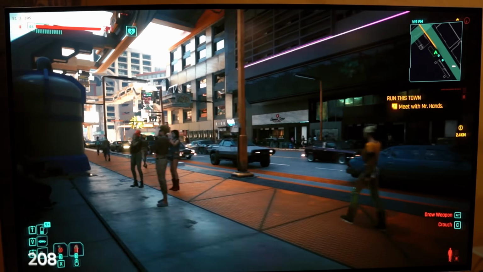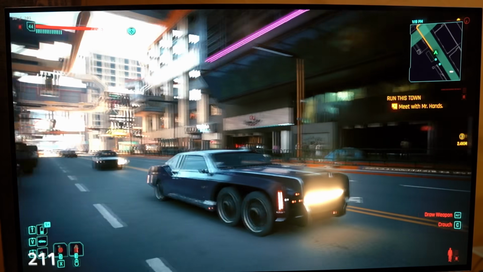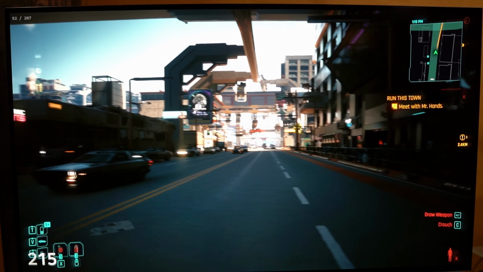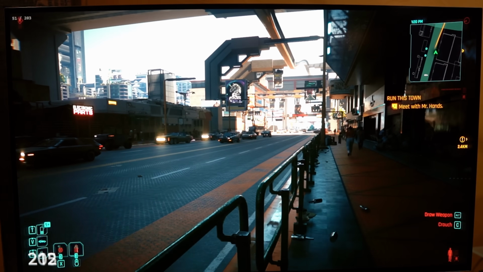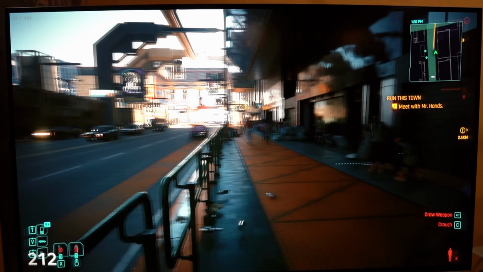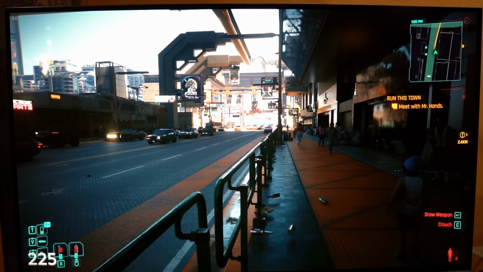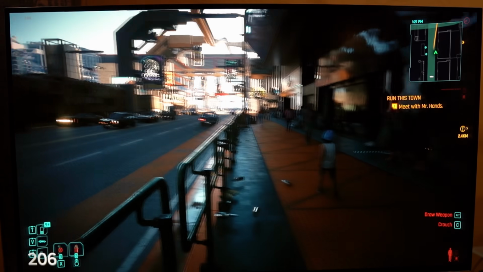Now, my monitor is currently running in 1080p 480 Hertz mode, so it does support frame rates this high. If your frame rate went above your monitor's max refresh rate, you might again see issues and you want to cap below that. So is the G-Sync support working? I've got to say it looks like it is.